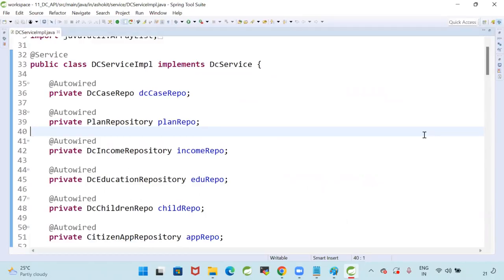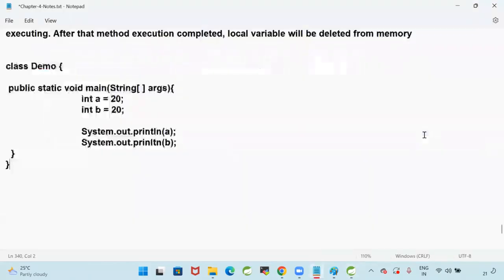I declared a few variables as instance variables. Many variables are declared as local variables. Why am I using local variables? When that method is executed, then only memory will be allocated. Once the method execution is completed, that variable will be deleted. Memory can be saved. Clear, na? Good. So with this, we understood what variables are and how to work with variables.